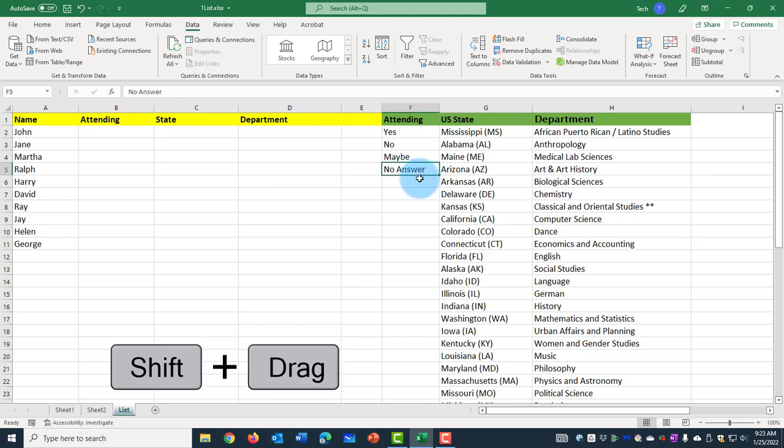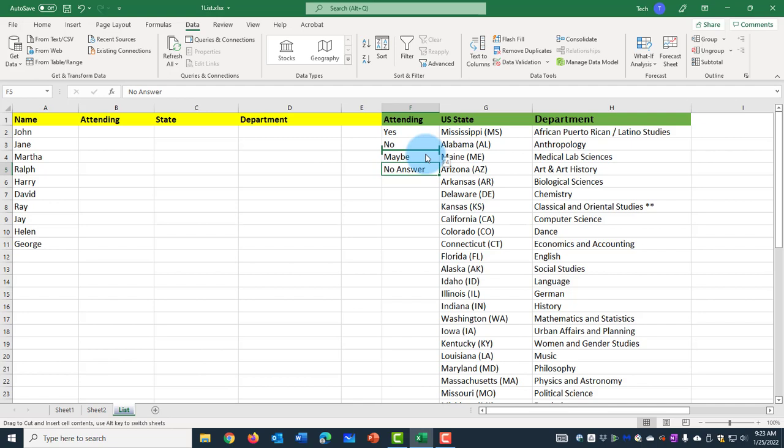So on the keyboard, hold down the Shift key, and on the mouse, hold down the left mouse click. Select the top of the cell and just drag it up. And then release the mouse. So now when I click the drop-down, the option is here, no answer.